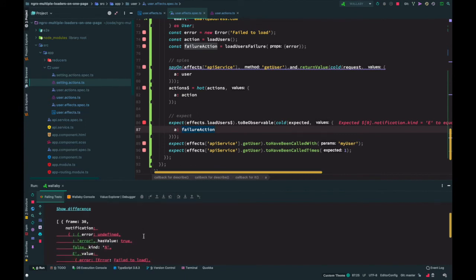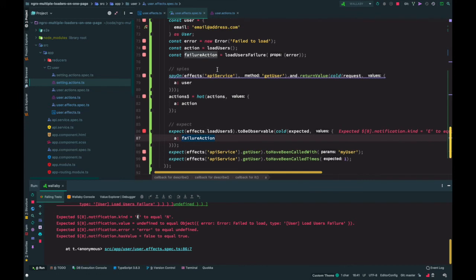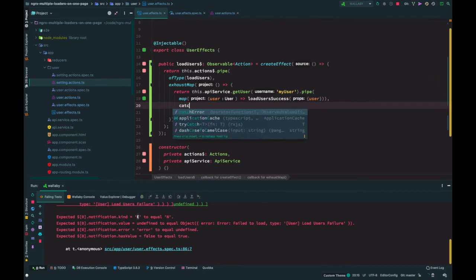We've got that error here, and can we see? So notification kind E, because we're actually throwing an error, and we're expecting it to be an action at the moment. We want to catch that error basically. So let's go back to our code here, and we can use the operator catchError.